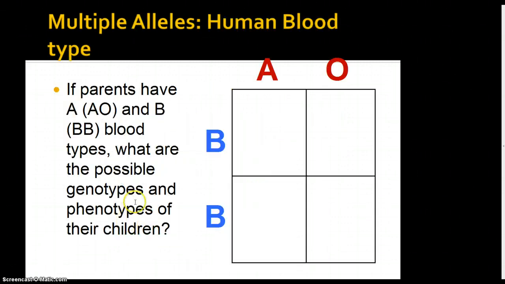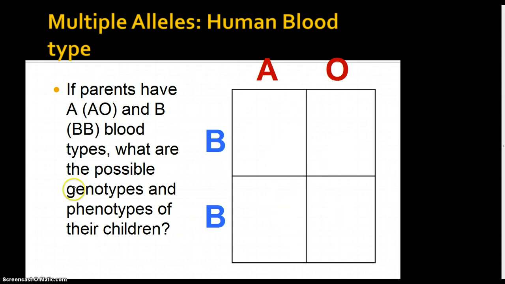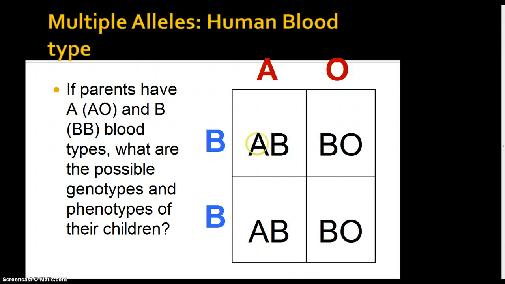Let's practice figuring out blood types from parents. Parent one has blood type A with genotype AO. Parent two has blood type B with two B alleles. Using a Punnett square, we get AB — blood type AB; B and O — blood type B; AB again; and BO again. So half of the offspring would be blood type AB with alleles A and B, and the other half would be blood type B with alleles B and O.